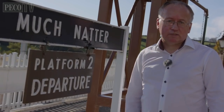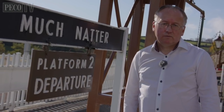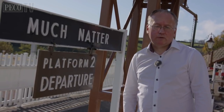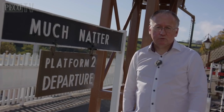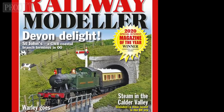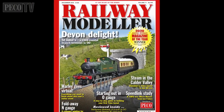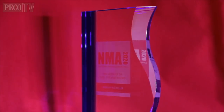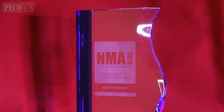Magazine publishing has had its own set of challenges this year. We thank the thousands of you who stayed loyal and supported both the Railway Modeler and the Continental Modeler magazine throughout the summer. We hope you're enjoying the read. It was particularly exciting and uplifting for the Railway Modeler to be awarded Specialist Interest Magazine of the Year in the National Newspaper Magazine Awards in London earlier in the summer. A proud moment for all our colleagues in the publications department.